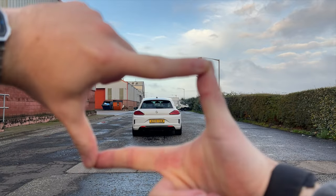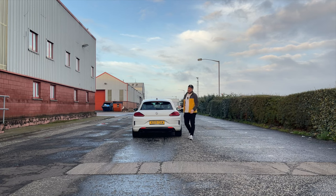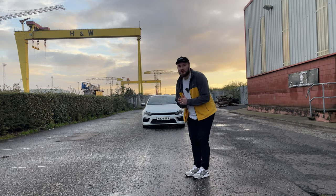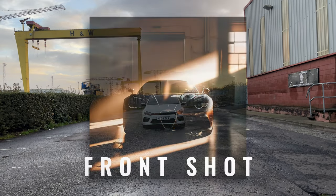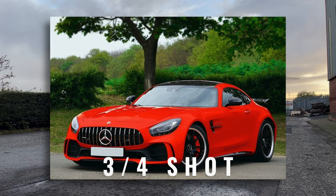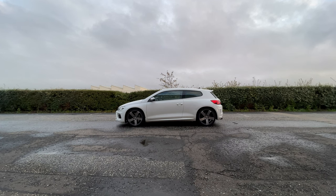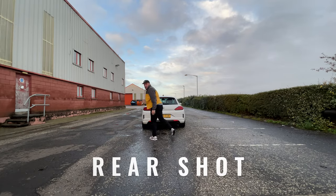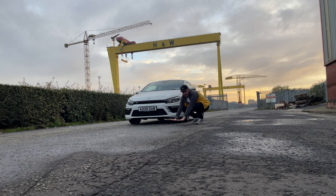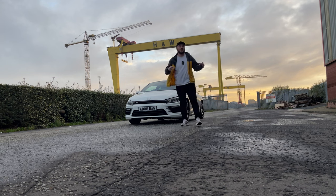Secret number four is the framing of your shot. There are a bunch of different ways to frame your shots in car photography. The first is the front-on shot — plain and simple, use the grid lines on your camera to get the best result. Second is the three-quarter shot, coming at a 45-degree angle. Next is the side shot, which nicely shows off the body and curvature of the car. There's also the rear shot. The key trick for many of these shots is to get down nice and low — it puts more emphasis on the car, gives it extra growl, and makes it look more powerful.